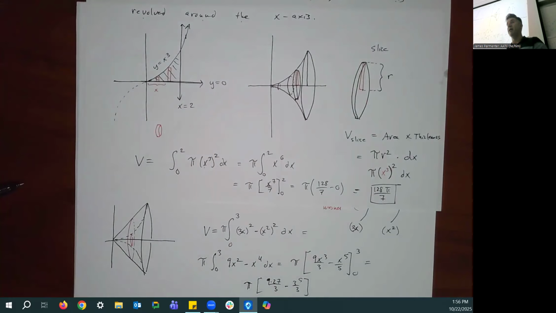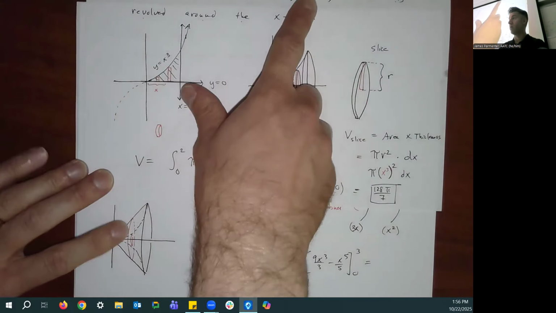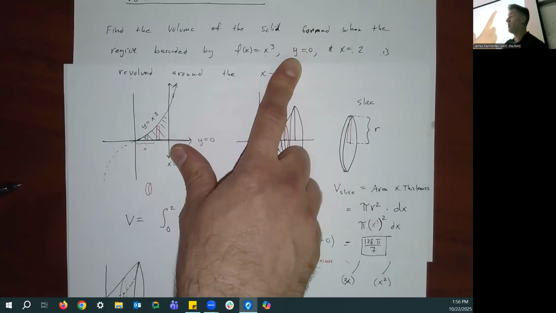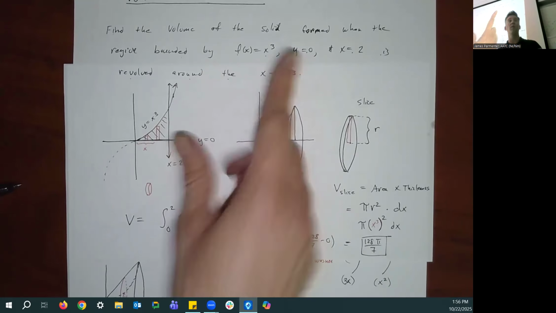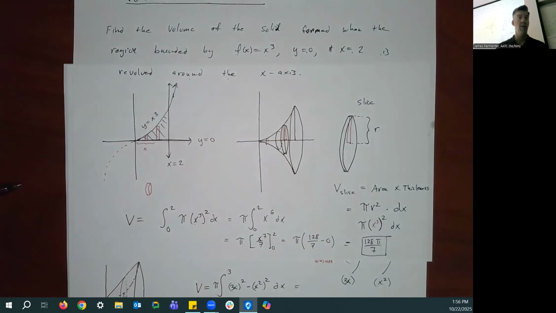Another way to say that is the axis of rotation is one of your boundaries. And it was, right? y equals 0, the x-axis, you can see that. y equals 0, the x-axis was one of our boundaries. So if your axis of rotation is one of your boundaries, that's almost always going to mean you're using the disk method. If it isn't, washer method. And what I really want to say is they're kind of the same method. It's just one of them has an extra little piece.